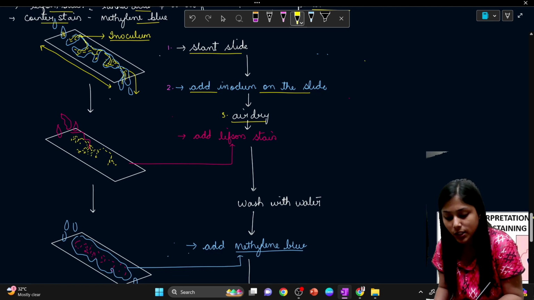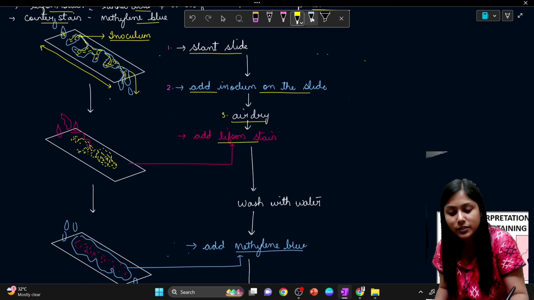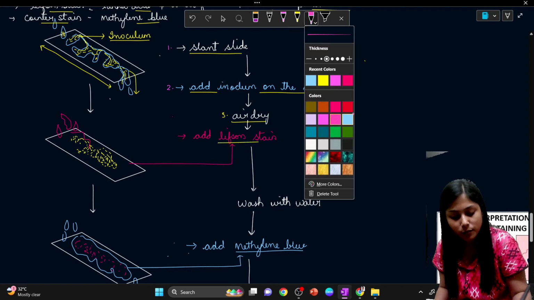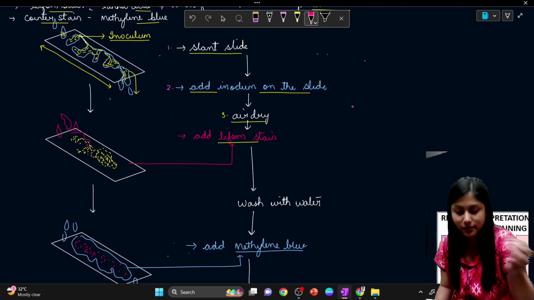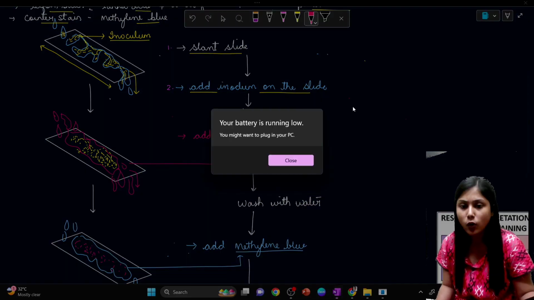So you see this is how the bacterial culture would look like on the slide. This particular diagram I'm talking about. So after the slide is dried, only the inoculum would look like this. Now on the dried slide, we are going to add the Leifson stain. Because we kept the slide in slant position, when we add Leifson stain like this, of course the Leifson stain will also fall from the other end like this, है ना? Because the slide is slant. So the Leifson stain is also flowing all over through the inoculum.